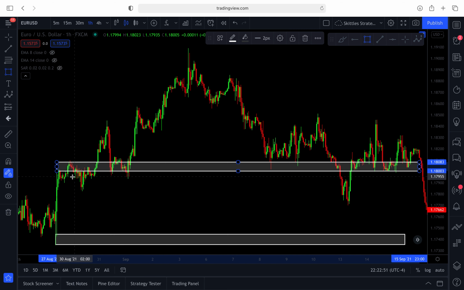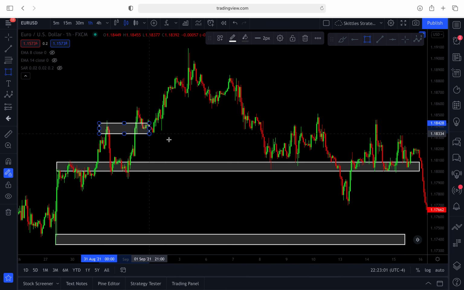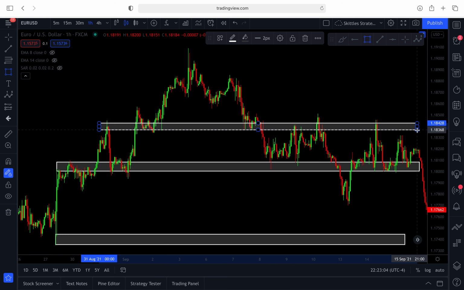So anytime price breaks through this resistance, it will create a new resistance. As you can see, price came up and down, up and down, up and down. It broke through and created a higher high. So let me mark this up for you guys. It created a higher high within the market, but although it created a higher high, it came back down. It came back down to a resistance level.